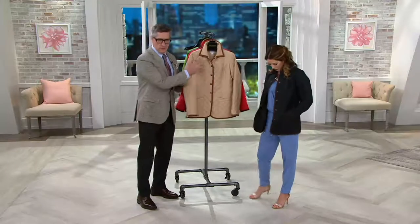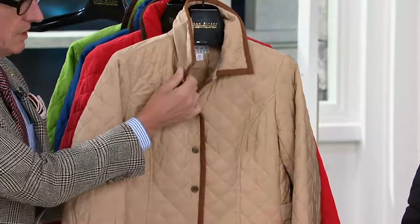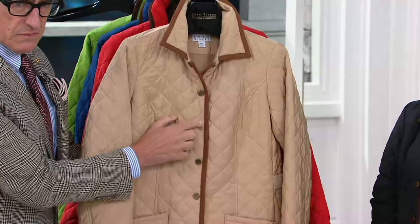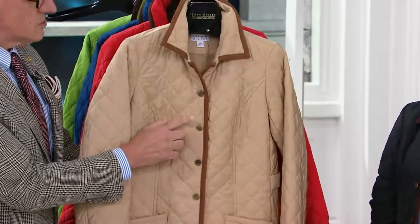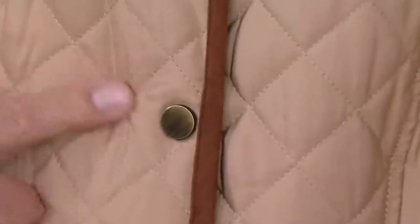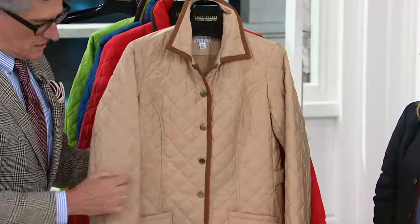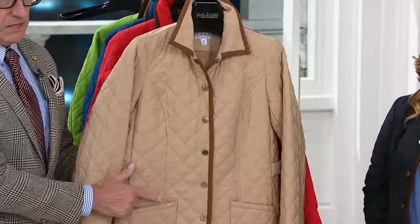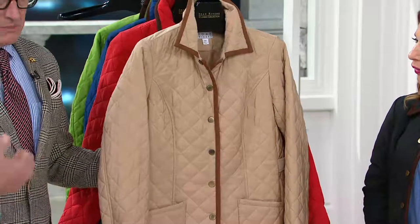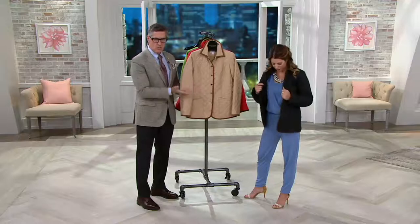Let's go through the details. We talked about the corduroy, which is also on the inside of the collar. So when you do pop that collar up — and you should, because we love a popped collar — you've got that perfect little matching corduroy. The snap is a nice neutral bronzy color that's not going to clash with any of your hardware on your handbags and jewelry. It's a plump fill, but it's not the Michelin Man — it's going to still be very sleek and easy. You're going to see some princess seams, which in outerwear is very unusual. Normally outerwear isn't that shaped. We're actually going to give this just enough shape to know that there's a figure underneath.